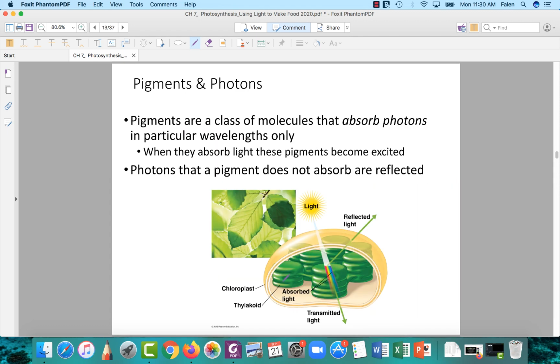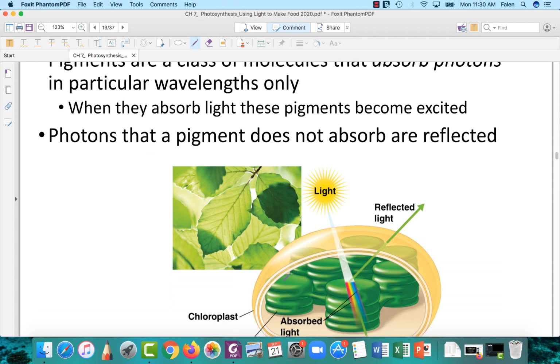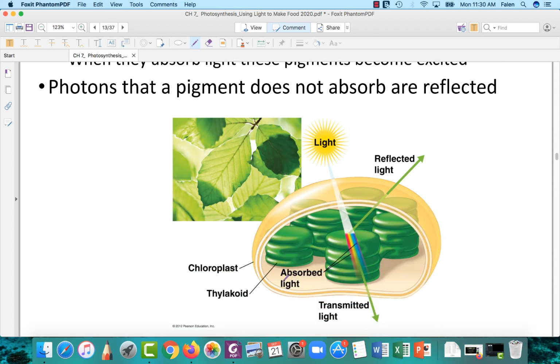Now, this is something you could read through. I've already explained these things, but this is just extra material for you guys. But this picture is significant. This is the chloroplast. It's showing the thylakoid itself, which is carrying tons and tons of pigment, chlorophyll, right? How do we know? That's obvious. It's green. If it's green, it has chlorophyll.